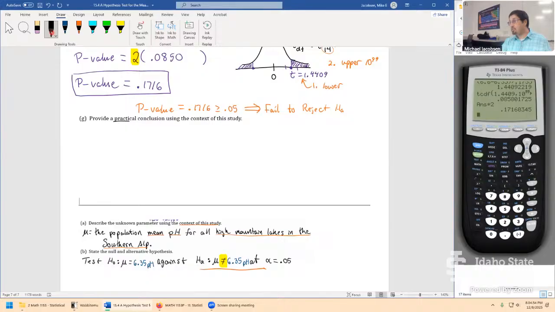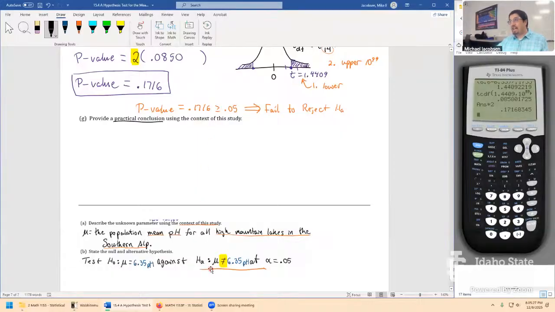And we'll put the last step right under part G. We want a practical conclusion. Doesn't hurt to remind ourselves of what we mean by that. This is the conclusion. Lack of evidence, mu not equal 6.35 at 0.05 significance level. But if you tell that to people, you sound like a robot. And now they don't even trust that you did anything right at that point. They're probably not going to trust your results. So we have to say this in a way that flows, that people will understand. That's what we mean by the practical conclusion. We have to mention the study. That's what we mean by the context.